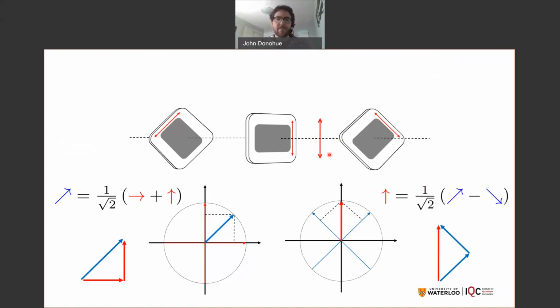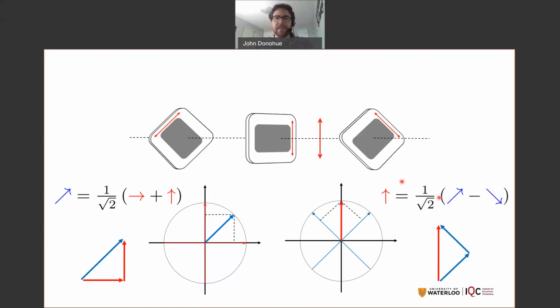Okay, so same as we did for the diagonal light where we broke it down into horizontal and vertical components, we're basically going to look at the projections of this vertical light onto a plus and minus 45 degree Cartesian axis. So if you're more comfortable with it, just as we thought about breaking down the diagonal polarization into a horizontal line and a vertical line, we can think about breaking down the vertical polarization into a plus 45 degree line and a plus 135 degree line.